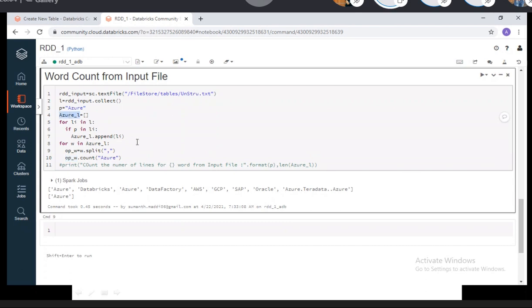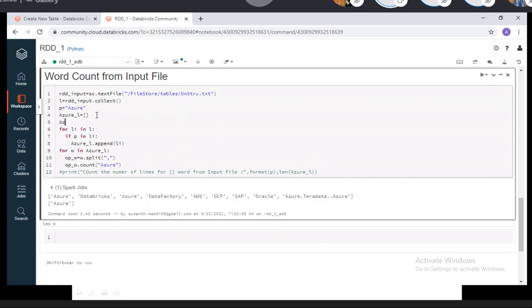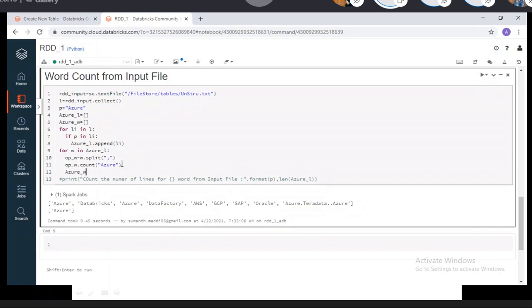Then we can use this: azure_w equal to azure_w.append of op_w.